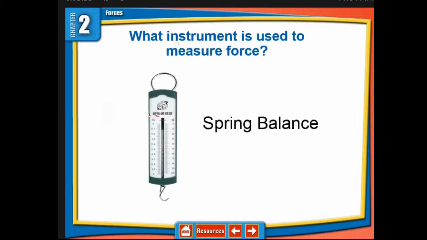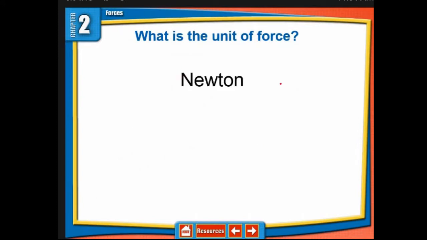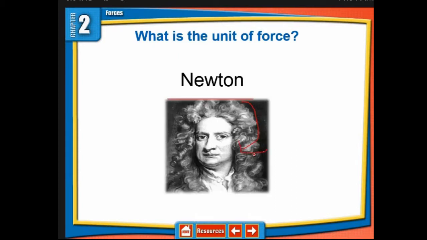So notice here you will see letter N. It stands for Newton, and it is the unit of force, while G, or the gram, is the unit of mass. So if you want to know how much force is being exerted or needed to lift an object or to pull an object, you have to look at this N, the Newton. Next would be what's the unit of force. I mentioned this a while ago, and it's coined after the name of the great Isaac Newton.